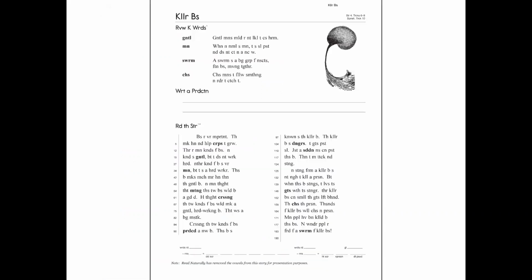So on page 18 of your handout, you have a passage that looks like this. For those of you who haven't figured it out already, this passage is missing its vowels. If these words look like they're all misspelled or there's some big problem, what we have done is we have taken the vowels out of every single word in the Killer Bee passage. Now, this is very important. All Read Naturally stories have vowels, okay? We would never do this to a struggling reader, all right? But we have to do it to you because you're a proficient reader.